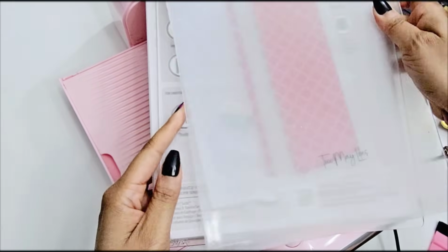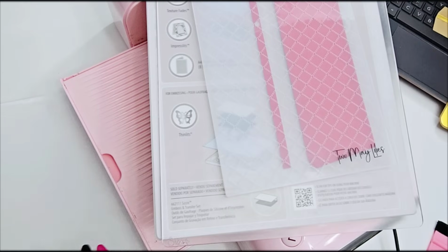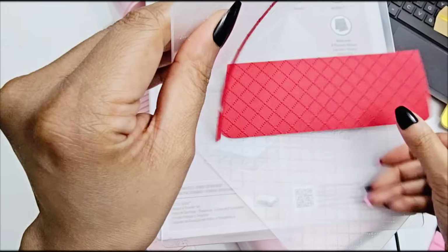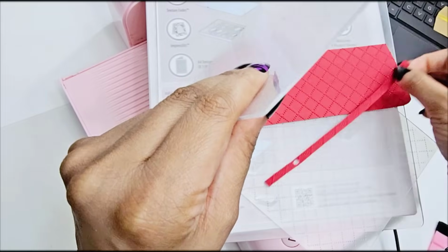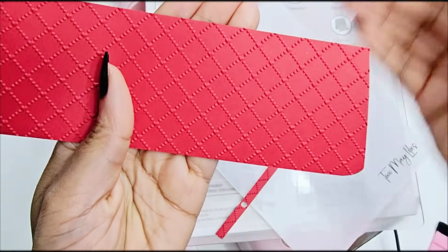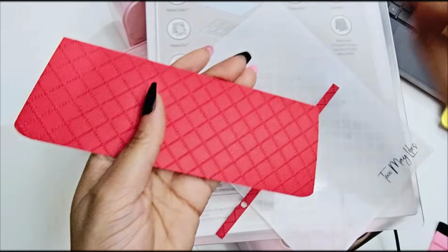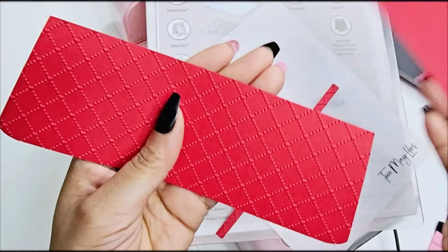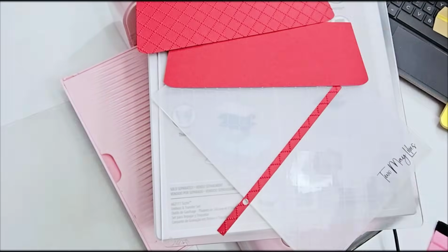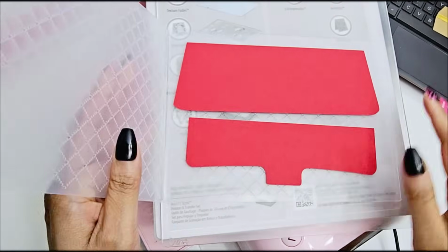Once it comes out of the machine, my cardstock is going to be embossed, meaning it's going to have the texture of the embossing folder that I used. You see, now it has that design, and when it first went in there, it was plain cardstock, and now we have this. Go ahead and repeat the same steps with all the pieces of your cardstock.